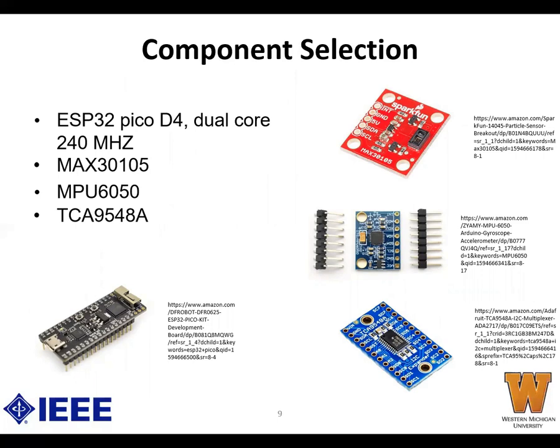We use the ESP32 microcontroller, which runs at 240 MHz and is a very fast dual-core microcontroller with a BLE control protocol built into the ROM. For the PPG sensor, we use the MAX3105 chip, which polls the photodiode at MHz speed. We use the MPU6050 as an inertial measurement unit, which includes an accelerometer, gyroscope, and temperature sensor to help with filtering. All of these chips work under the I2C bus. Since we use multiple PPG sensors with identical units, we use a TCA9548A I2C multiplexer to identify and discriminate between the sensors. All sensors run under 3.3-volt logic.